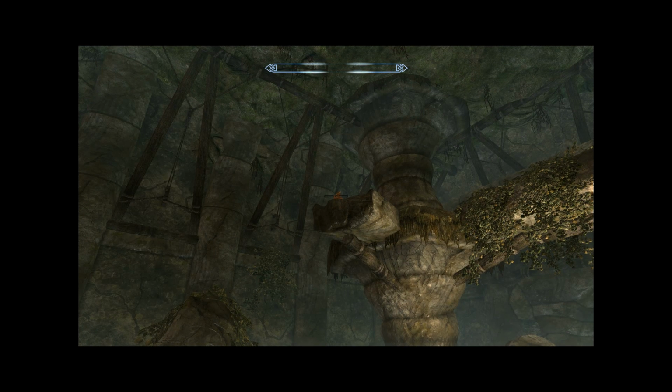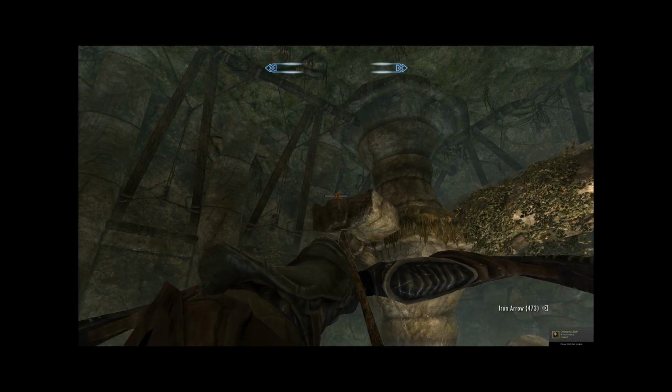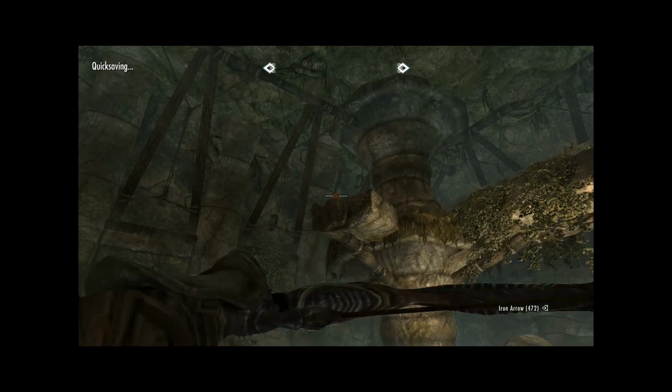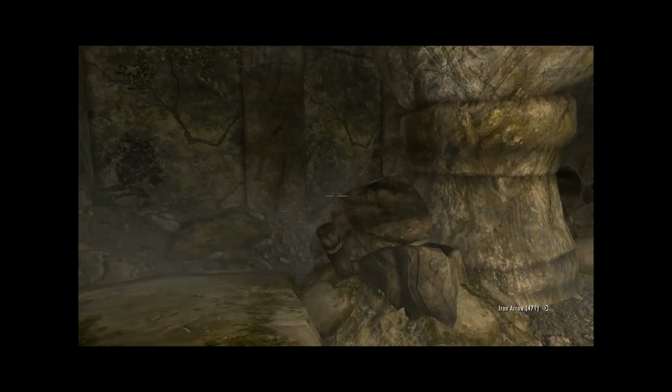My shout doesn't seem to work. Let's make sure I'm just using a cheap and silly iron arrow and see if I can't knock it down. Assuming I hit. Bam! Now that's what I'm talking about, baby!